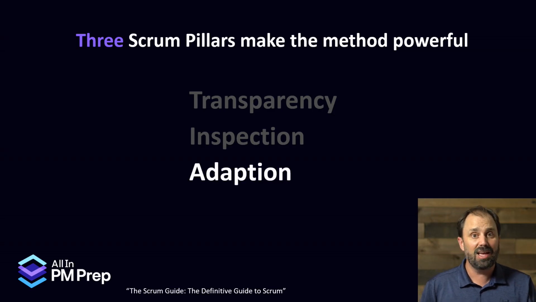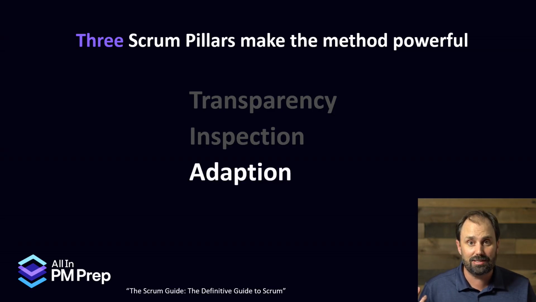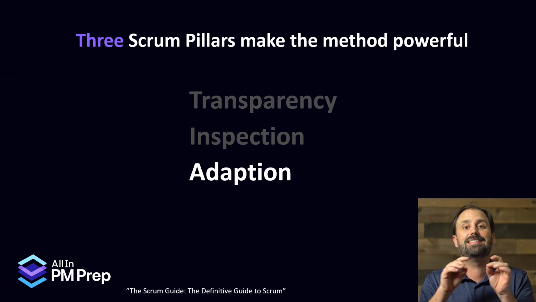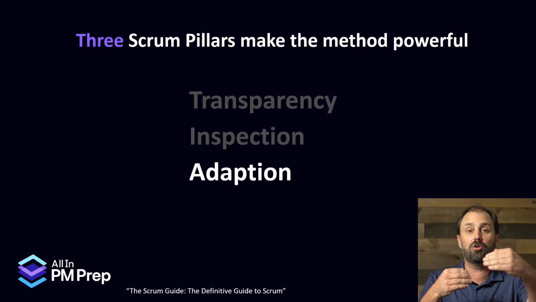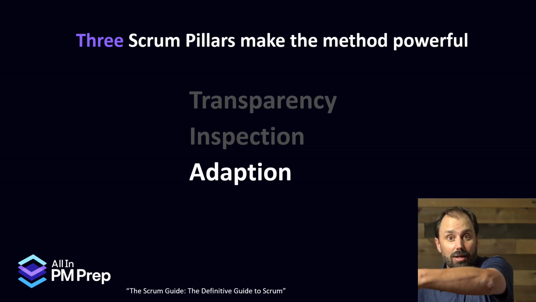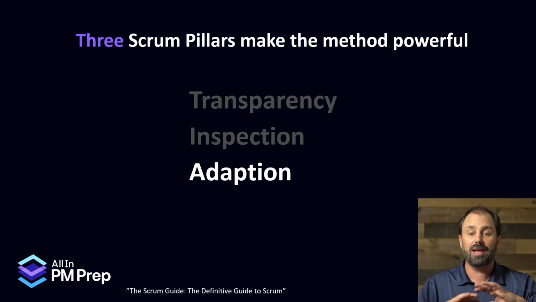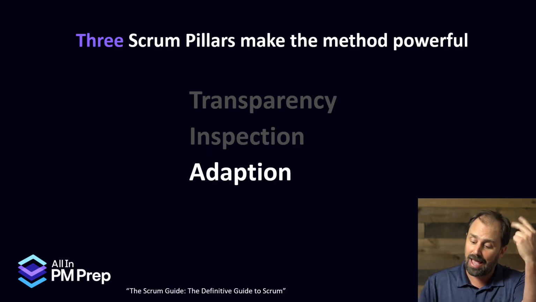And lastly, if we don't make changes from what we learn from our inspections, then it was a waste of time. So we need to learn to adapt as we learn that we found wrinkles, we found problems, we found cracks. We can adapt our understanding of what the customer wants, of the ways we work together, etc., to get better. So it's about transparency, inspection, and adaptation.